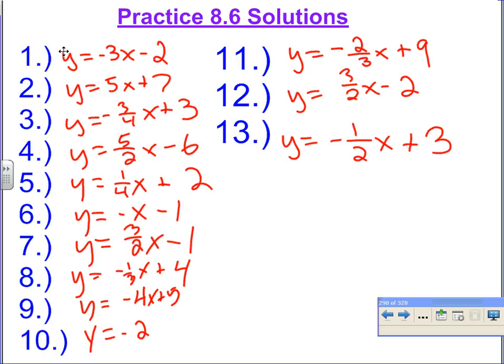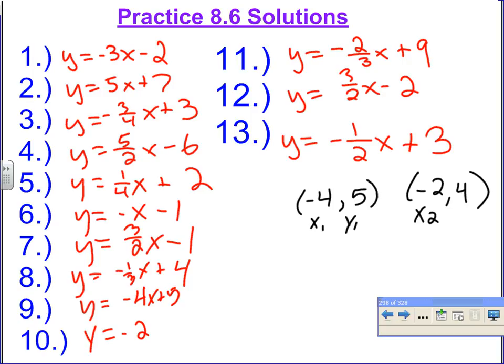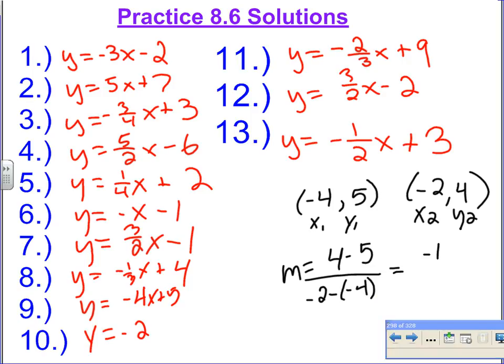Okay, and that's what I did too. So if you did the first 2, we have x1, y1. So here's our first ordered pair. Second ordered pair, just make sure I'm doing this the way you did. Negative 2, 4, so x2, y2. Okay, using your slope formula, we have y2 minus y1 over x2 minus x1. Did you remember those 2 negatives back to back? Okay. So 4 minus 5 is negative 1. And then negative 2 minus negative 4 is really negative 2 plus 4, which is 2. Okay. So you just forgot about the negative there.